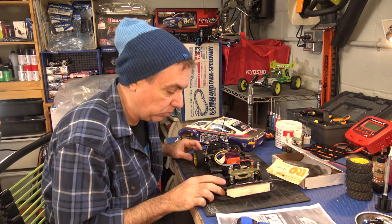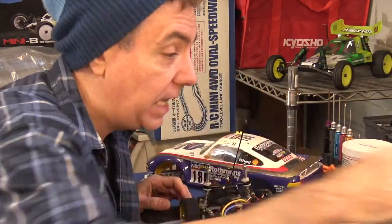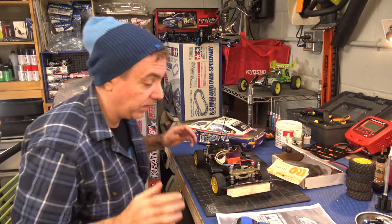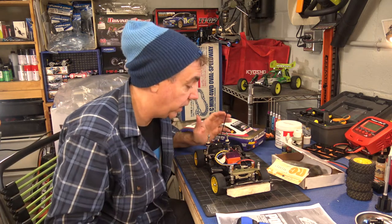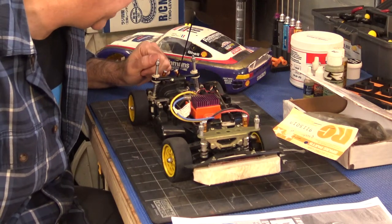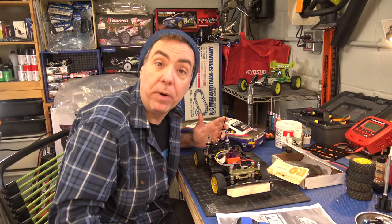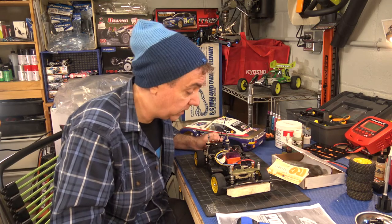I think also, since we want to bash this guy outside, we'll swap out the slicks for the rally tires that we have. I know that I have a bunch of extra parts sitting in the box over there, so hopefully I'll have everything I need. After the once-over, it doesn't look like anything else is really broken, but we won't know until we get into it. So why don't we tear down this car and see what we're dealing with?